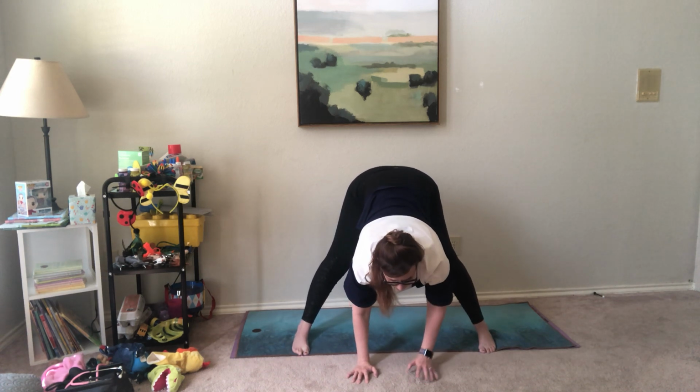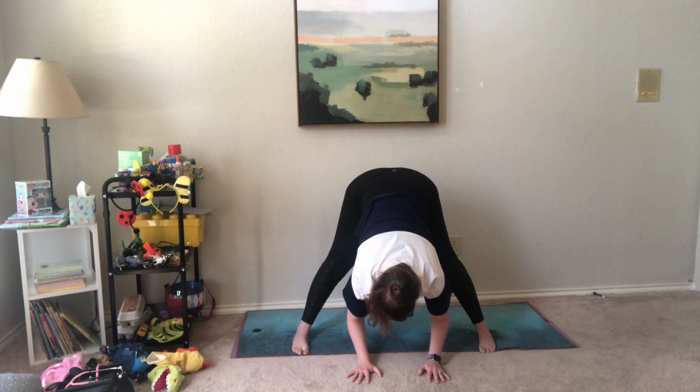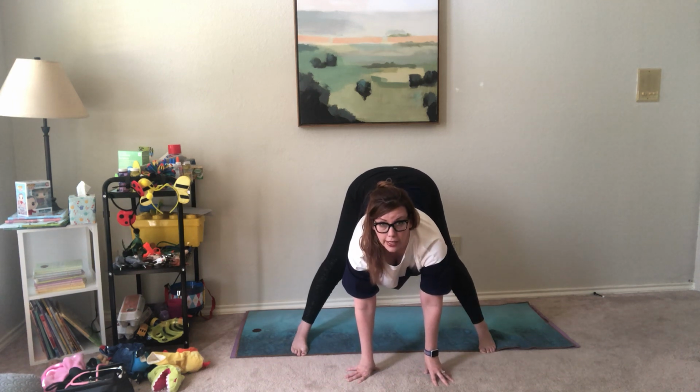Remember that reciprocal inhibition. We're going to squeeze the front of the legs to get into our quads a little bit. Or get into our hamstrings, excuse me. Shifting the weight into the toes as well. So our toes may actually turn white. That's how much we're shifting our weight here.